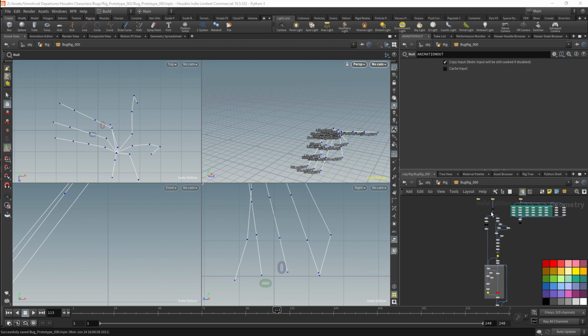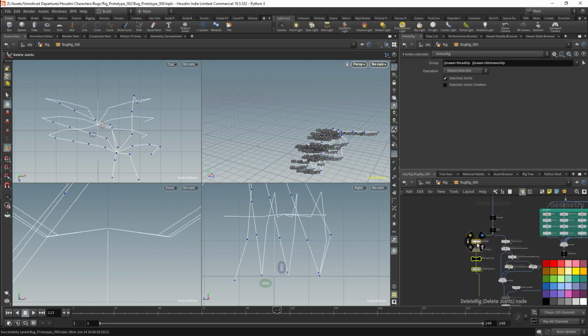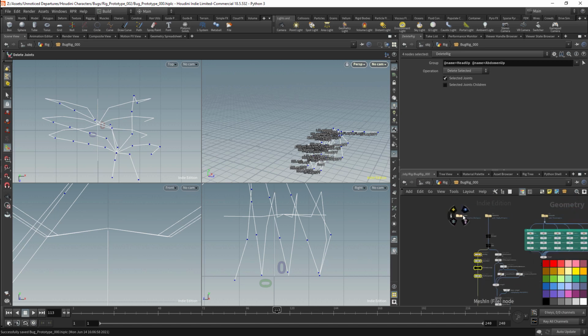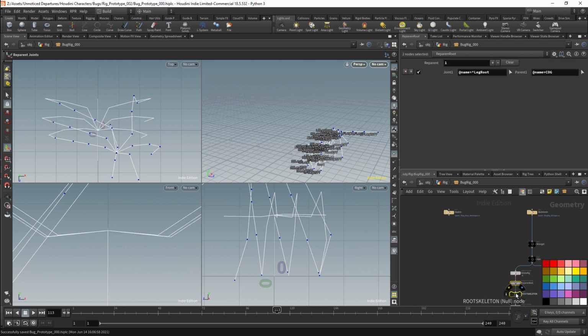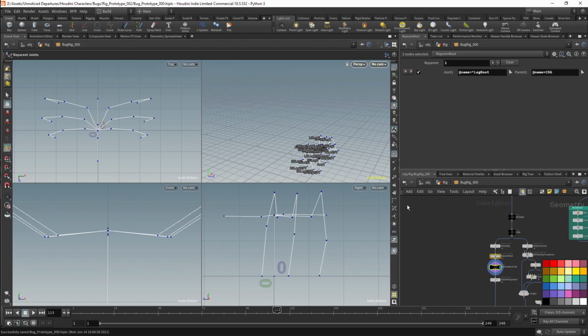We have our basic working skeleton, and we'll now want to add weights to our character so that the skeleton can actually deform the mesh. For the moment, I'm going to isolate the bones which I'm going to use for the deformation. This is not necessarily the best approach, but it is useful to know how to do this. So I'll create the setup even if I remove it later.